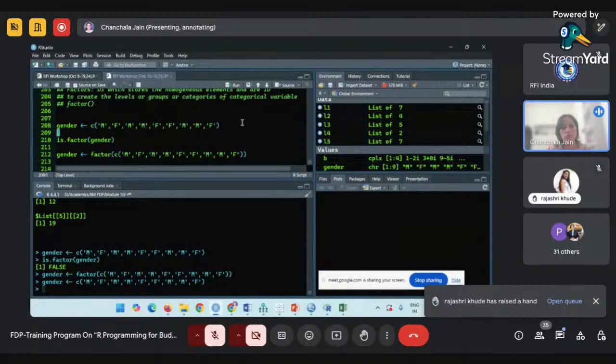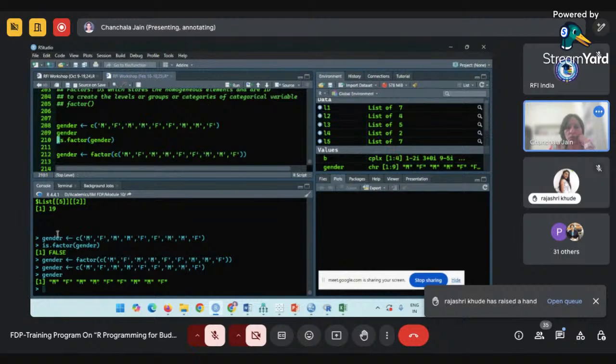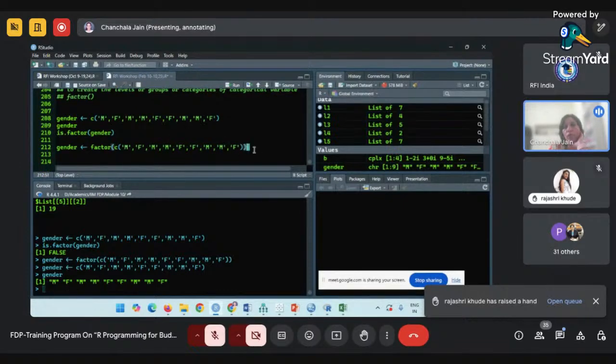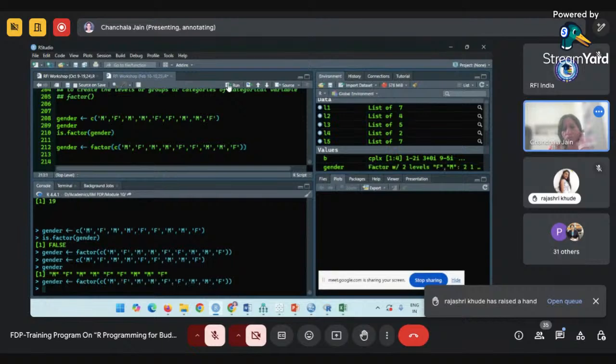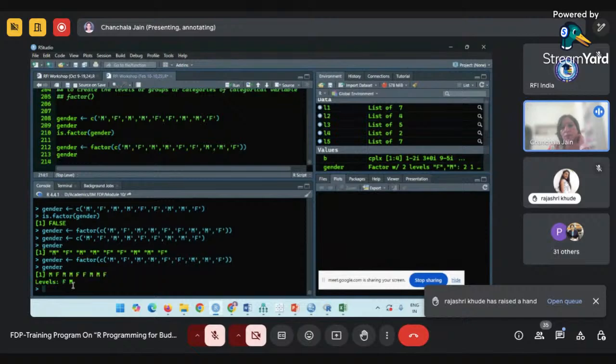Why I did so, I'll tell you afterwards. You can compare the output on your own. This is the output coming when I executed my lines 208 and 209. Now I have run line number 212. Then again I am calling my object gender, and you can see the changes.